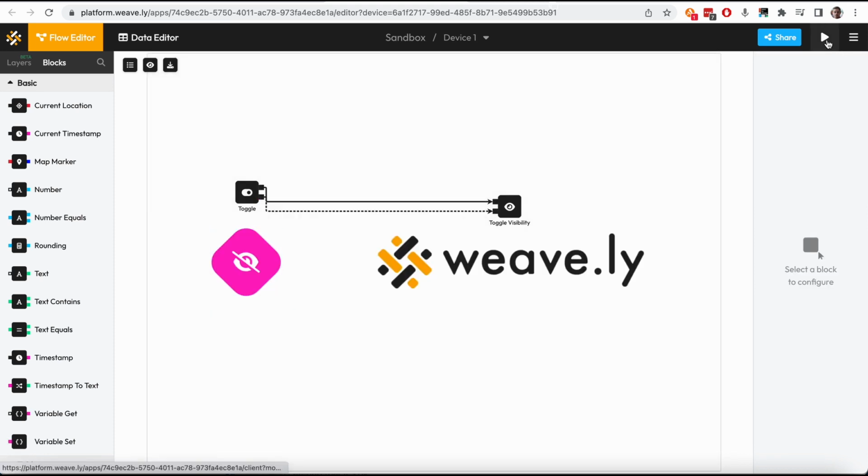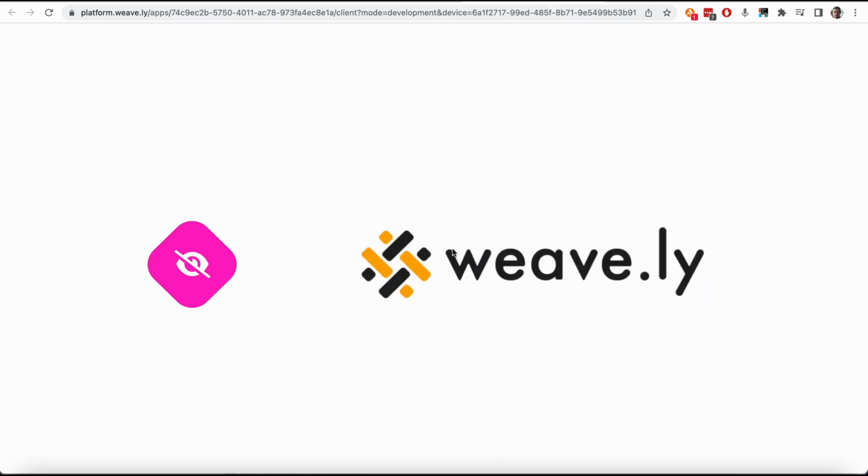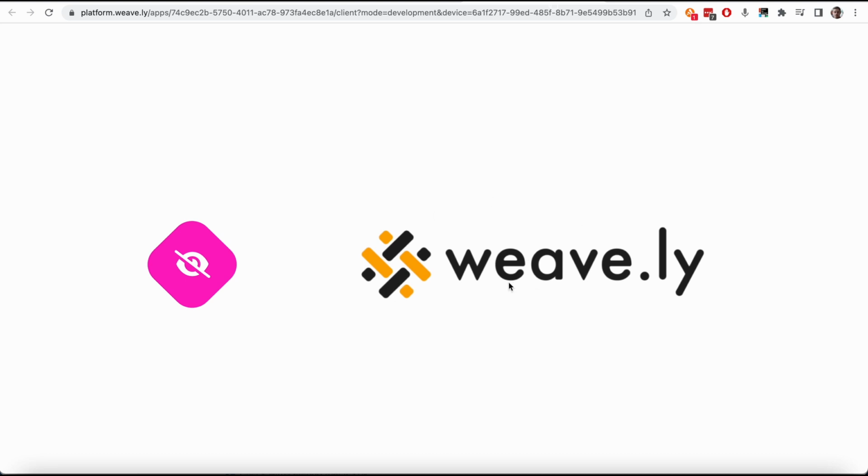But now when I render my application, you'll notice that my toggle here is in the center of the screen. And when I toggle or untoggle, automatically everything will be centered. So if the logo is here, then my toggle button will move to the side. So that's basically two ways that you can show or hide elements from your Figma design, but then in your Weavy web application.